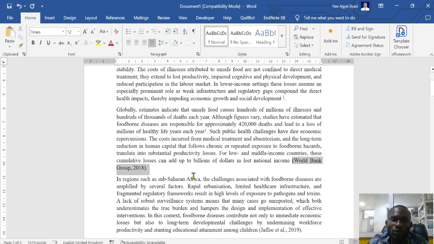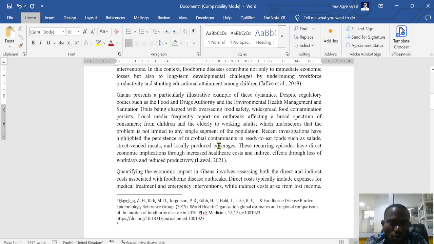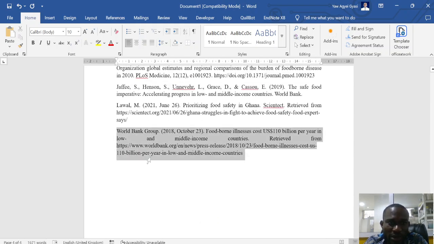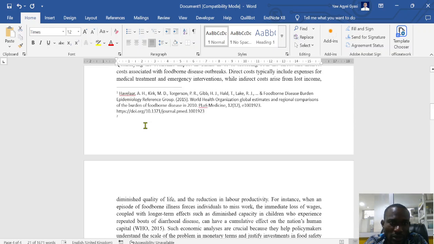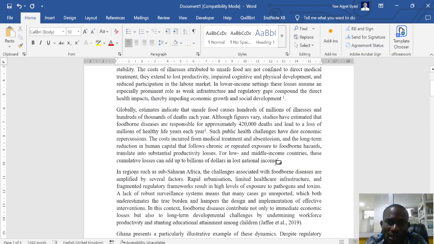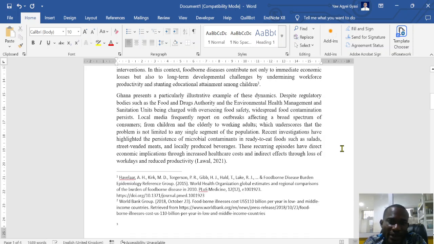Then we have the World Bank Group. I'm going to use the Control Alt plus F key. That takes me to reference number two. Then I will copy and paste that World Bank Group reference down here also. Then we'll keep on scrolling through. This is the third reference, so Control Alt plus F. That brings me to the third reference.